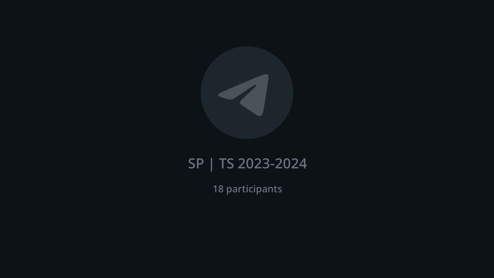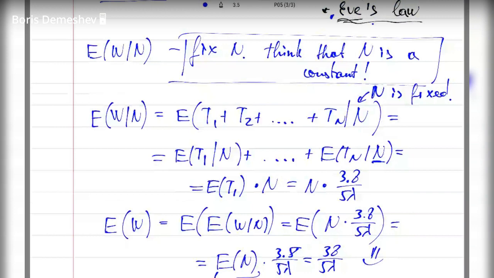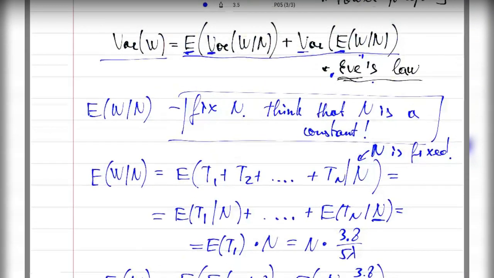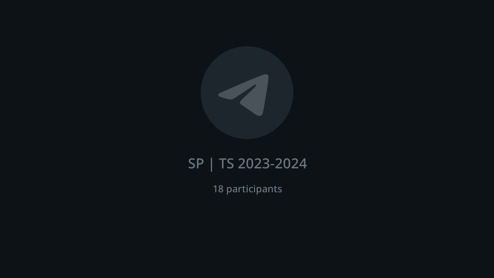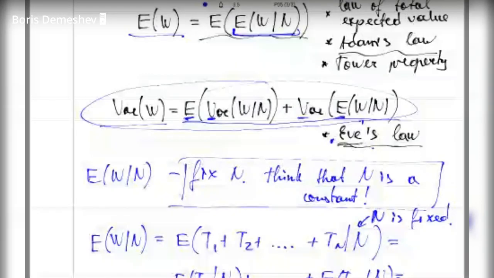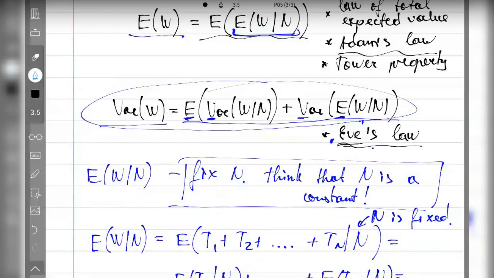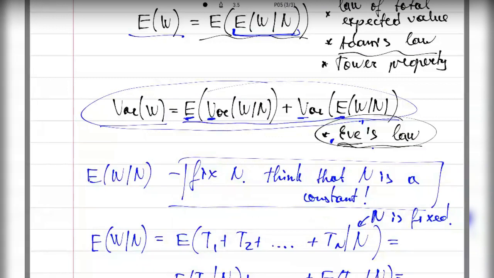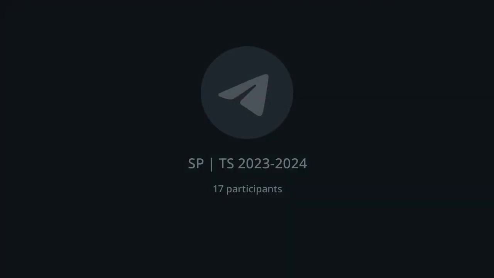Now let's move on to the variance, and let's use this Eve's law. How to remember this formula? So probably if you are good with math, that's a good moment to prove it. But if you have difficulties, then you can remember it and use it for problem solving. So how to remember it? Either you just recall this name, Eve's law, or you consider basically two cases.